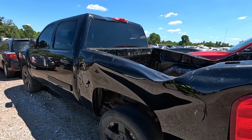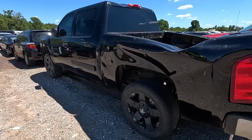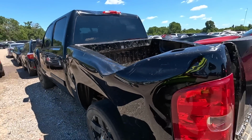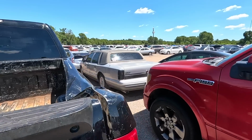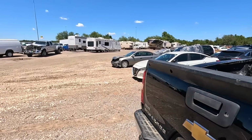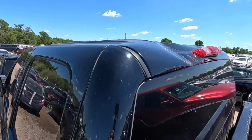Oh, it fell on the roof too. I thought it was just the bed. I was like, that's unfortunate, but that's not a deal breaker for me. It's not that big of a deal to swap out a bed, guys. Does it have the bolts up here? The bolts are underneath. Okay. It's not that big of a deal to swap a bed, but the roof is smashed. But I don't know. It's a work truck. How much is a bed for one of these? I don't know. I'm guessing $800 to $1,000 for a bed. Find a black one.